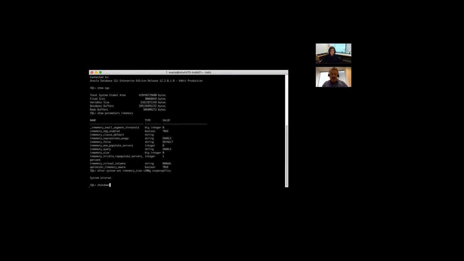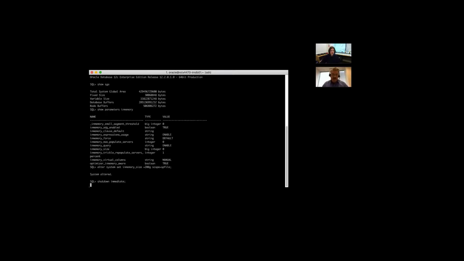And Andy, is there anything I should be mindful of when I'm picking that size for the in-memory size? Other than, of course, that I have enough DRAM on the box. Yeah, great question. Since the in-memory column store, as we'll show you once we start it back up, does take memory out of the SGA, you do have to have enough memory in the SGA to allocate the column store.